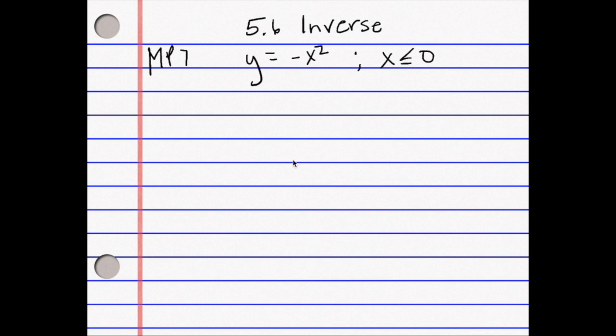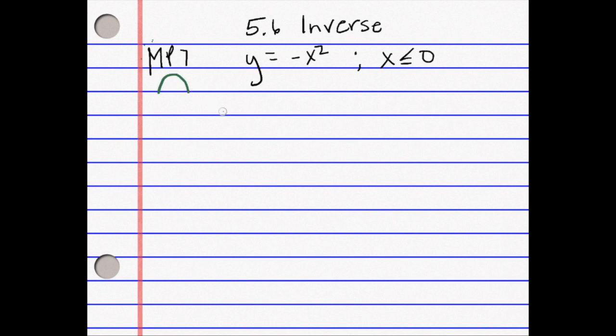So if you copy down the core concept, you now know that there is something called a horizontal line test for inverses. Looking at this graph, let's use that horizontal line test to see if its inverse is a function. So it is negative x squared. We know that this is a parabola, and since there's a negative in the front, it is an upside down parabola. So let's draw this here, if I can get my pen to work.